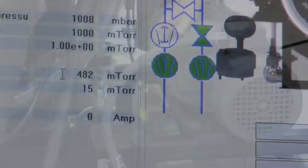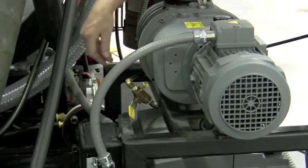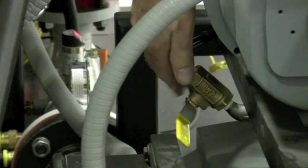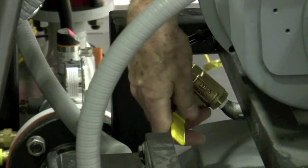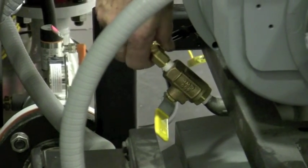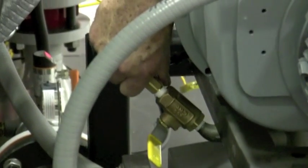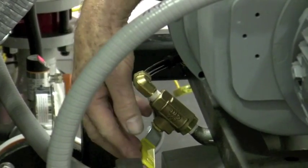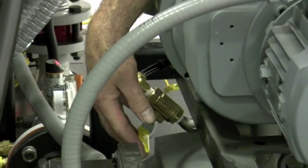This is your vacuum booster right here. Between the vacuum booster and the roughing pump, you have an inlet port or an exhaust port. This is where you want to hook up your leak detector. You also have an isolation valve on it. Make sure this is closed before you hook it up. When you're ready to do your leak detection, you can crack your valve open to connect it to your leak detector.